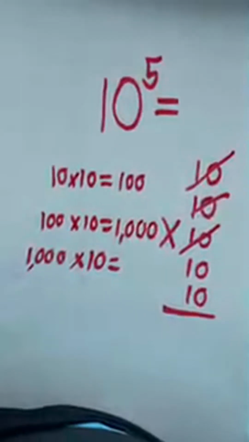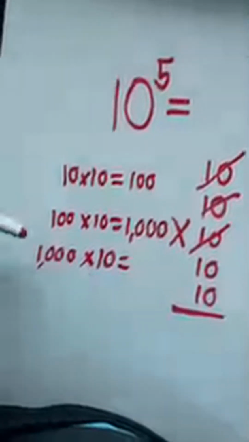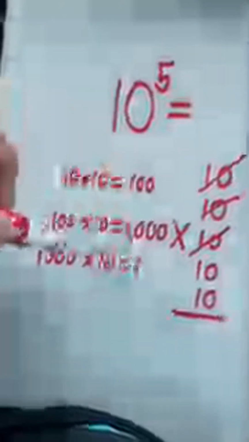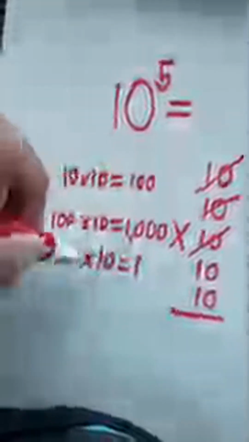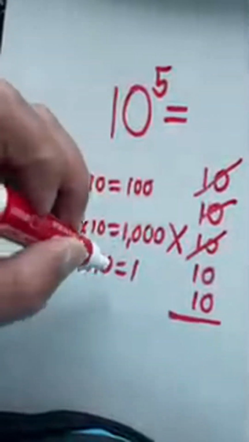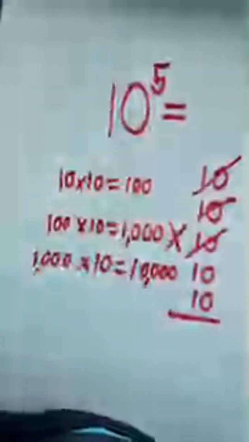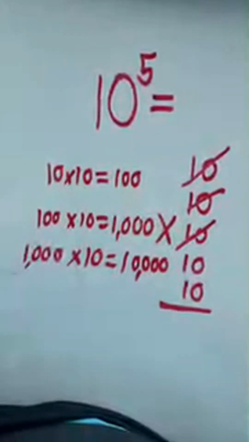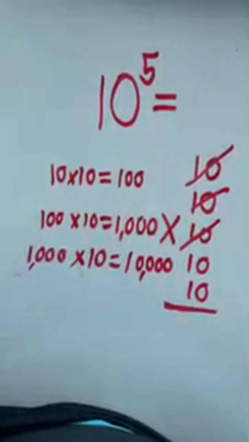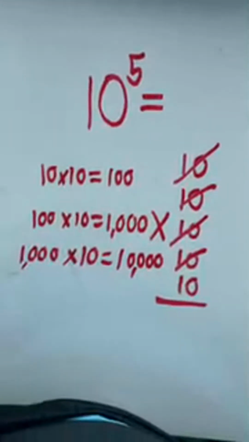And again, if you're not able to do this in your head, very simple. You multiply the two single-digit numbers, and then you add the zeros. So 1 times 1 equals 1. And now we have 4 zeros that are before the equal sign. The number 1,000 has 3 zeros. The number 10 has 1 zero. So we're going to add 4 zeros to our answer. And we have our answer. 1,000 times 10 equals 10,000. So far we have multiplied 10 to the fourth power.